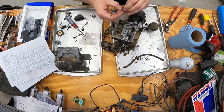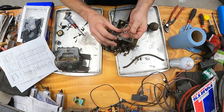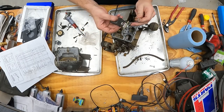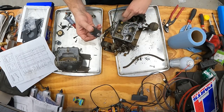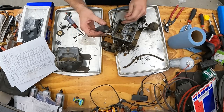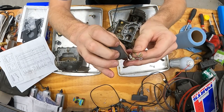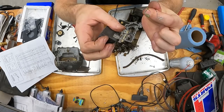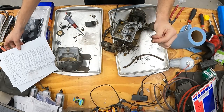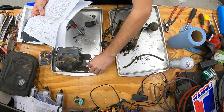Now, I don't know if you guys can notice this, but we got three different sizes of these, I'll call them hangers. The float attaches to where the seat goes in. If you guys can see here, there are different sizes, but with these, you would adjust your float level. So I want to do some reading and see what our float level should be.